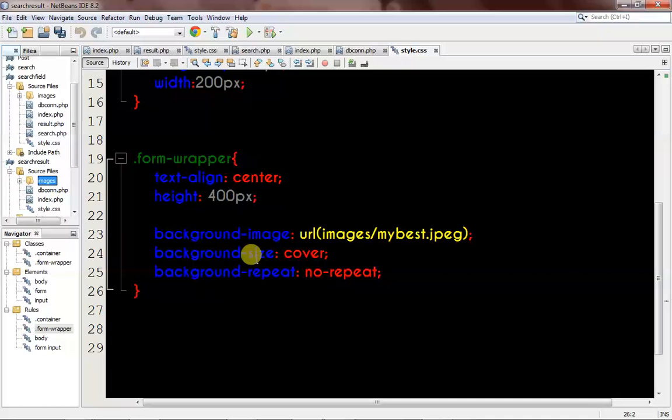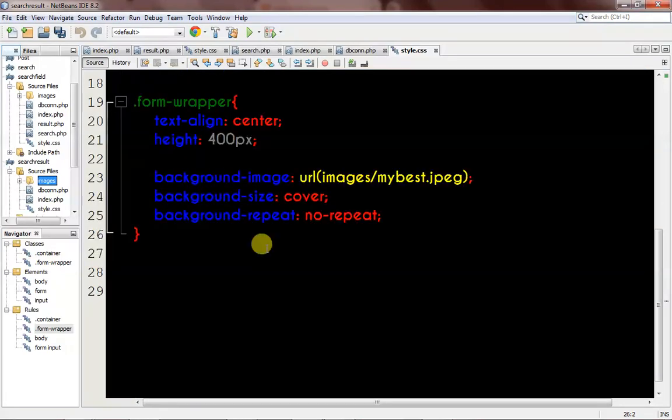We also ensure that the size was cover, so it covered the whole height and width of this form right here. Okay, and then we also ensure that there was no repeat in the background.